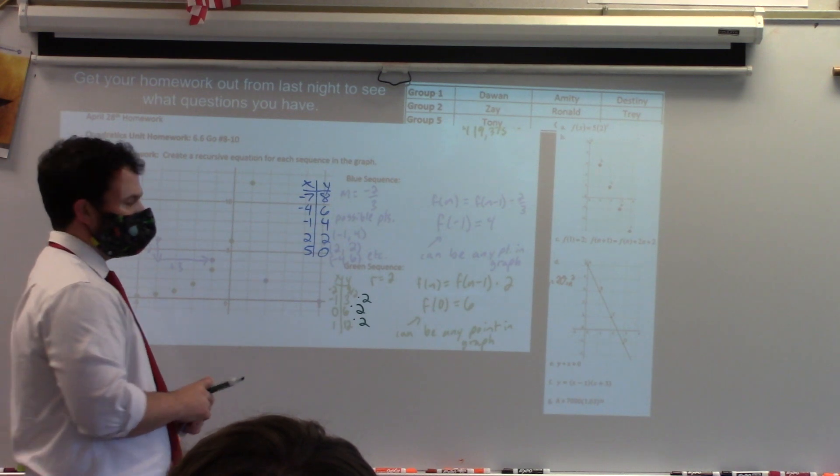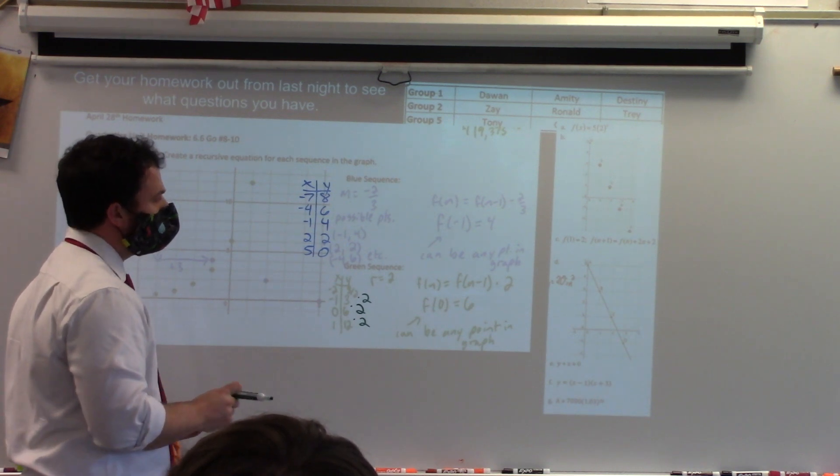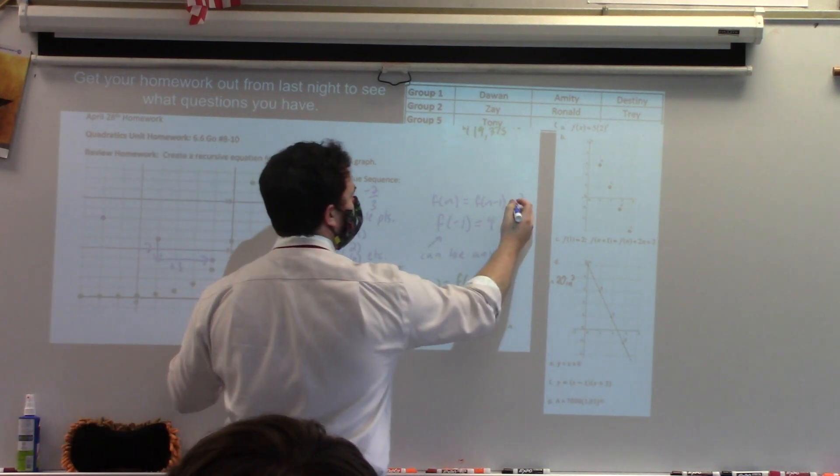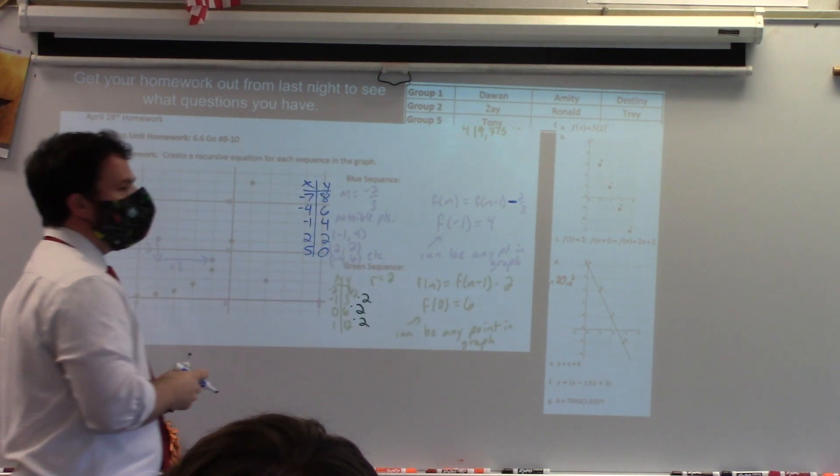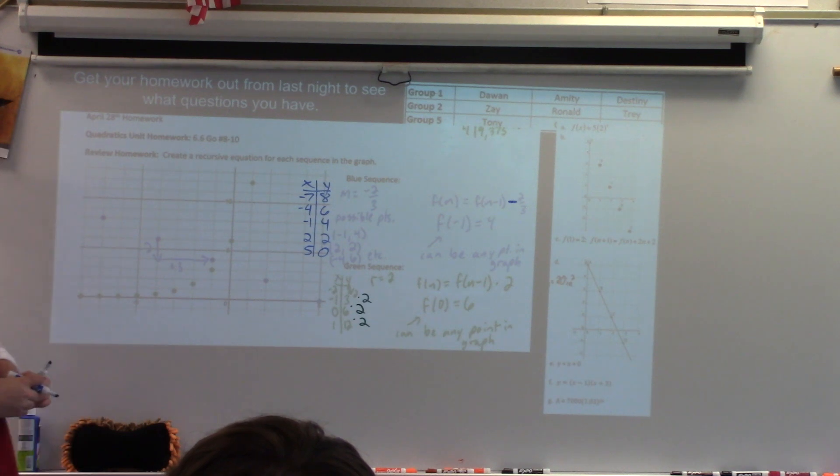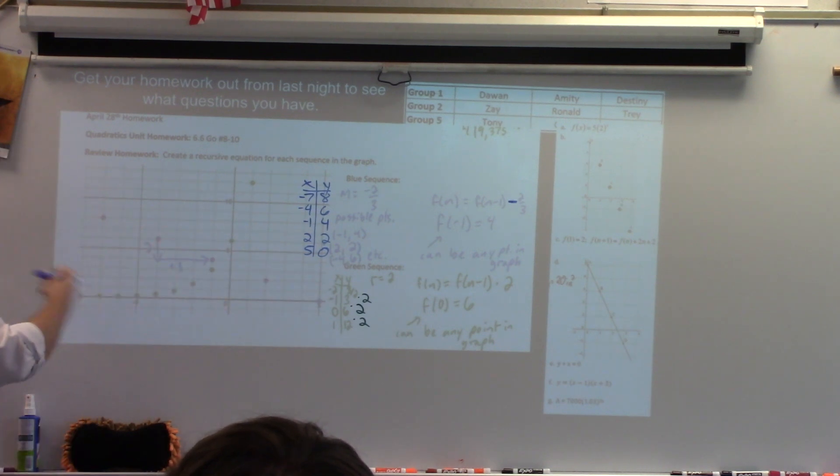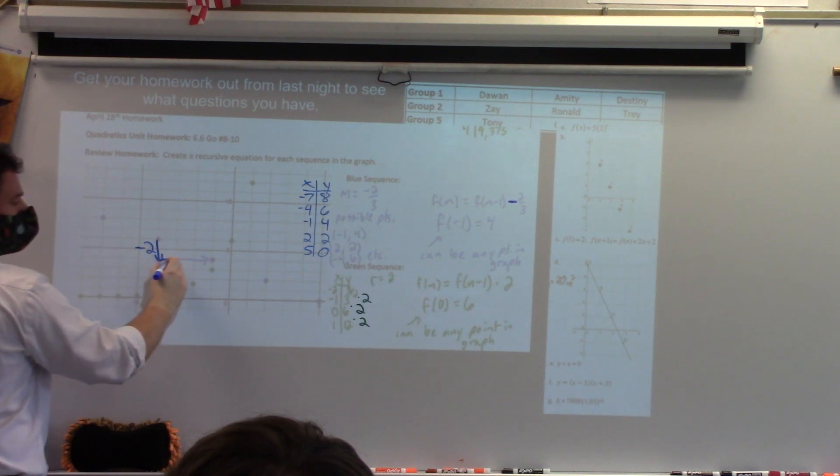And, I have a question for the blue sequence. How do you know it's going to be the minus two over three? The minus two. I got plus two. That's the slope. Yeah, we know that. The blue, notice, is a linear, so it's an additive rate of change, the slope. So, notice how I'm going down two, so it's negative. But then I'm going to the right three, so it is positive three.